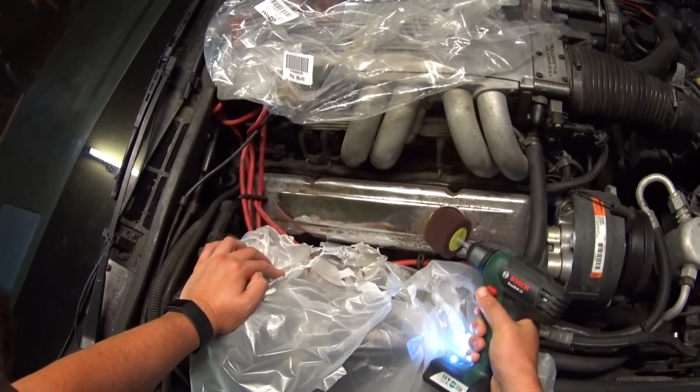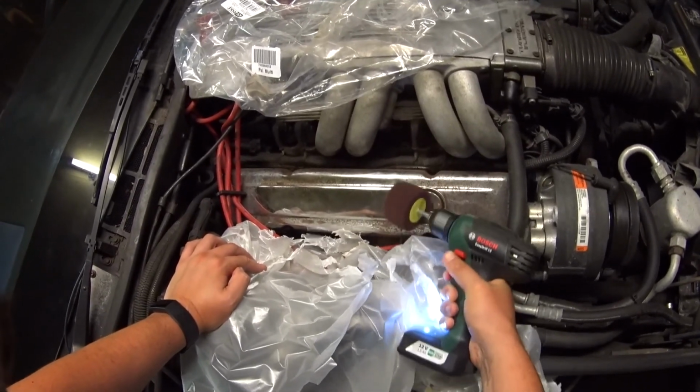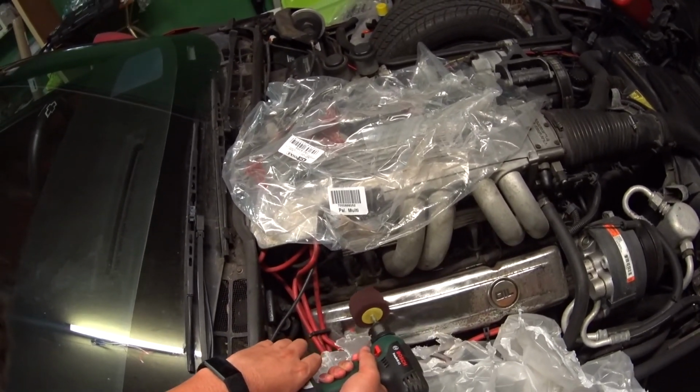As for these valve covers, they were later removed so I could change the gasket, and all the rust was removed. So it's much easier to just remove the cover. That way, it's so much easier to clean.